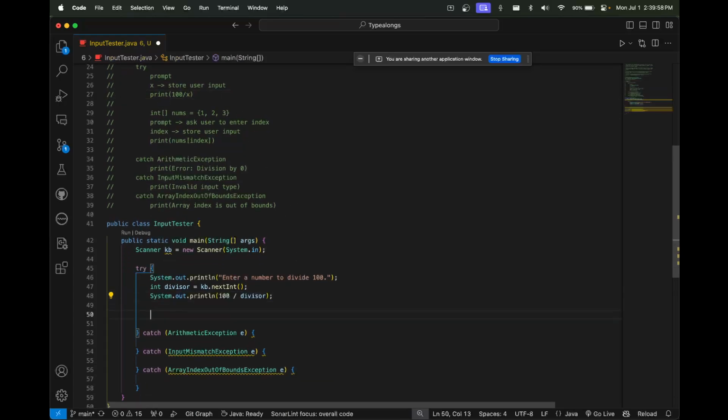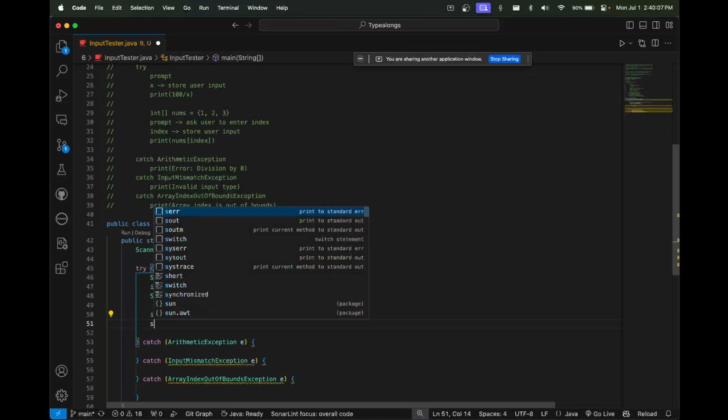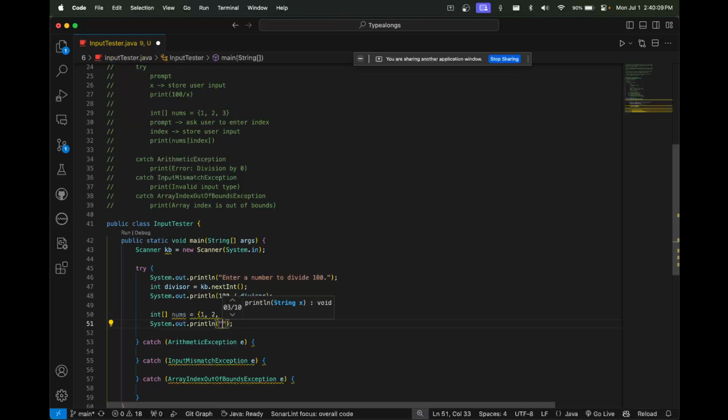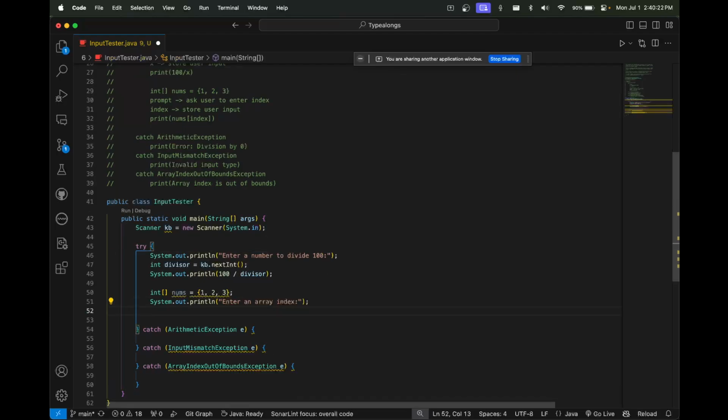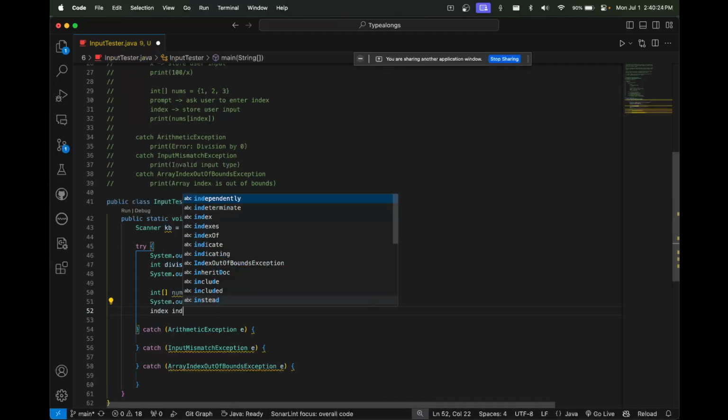Now the next part, we make an array, right? So we say we have an int array called nums, and that's just 1, 2, and 3. Then we need to ask the user to enter an array index. And then what we need to do is get that index from the user, right?